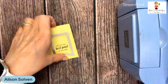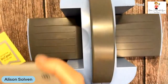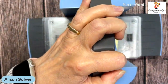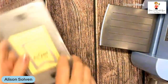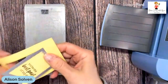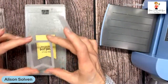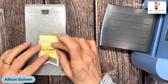Okay, so we're going to run this through our mini Stampin' Cut and Emboss. Here we go. Run that through. Okay, I'm going to need my machine again, so I'm not going to put it away. So here's our piece, and pop that out. All right, now this is too big for what I want. I don't want it that big. So I'm going to take my die and move it down to where I would like my top to be. So I think I'm going to do it like that.